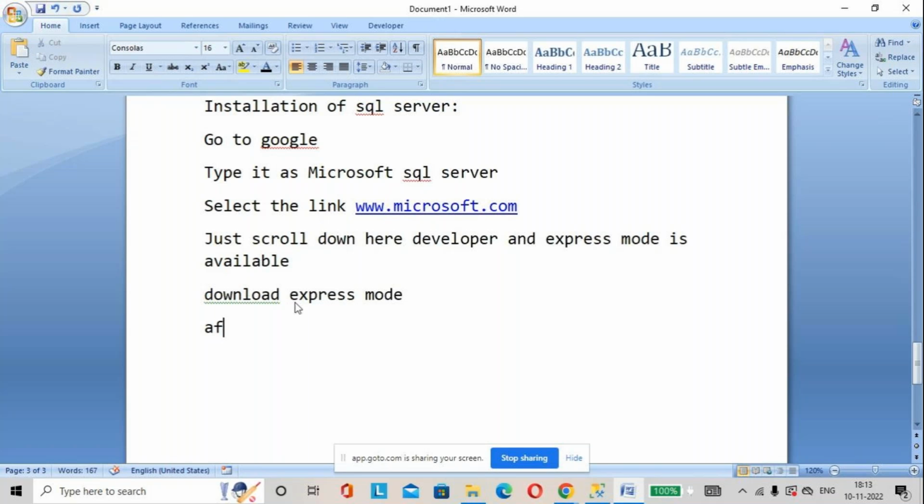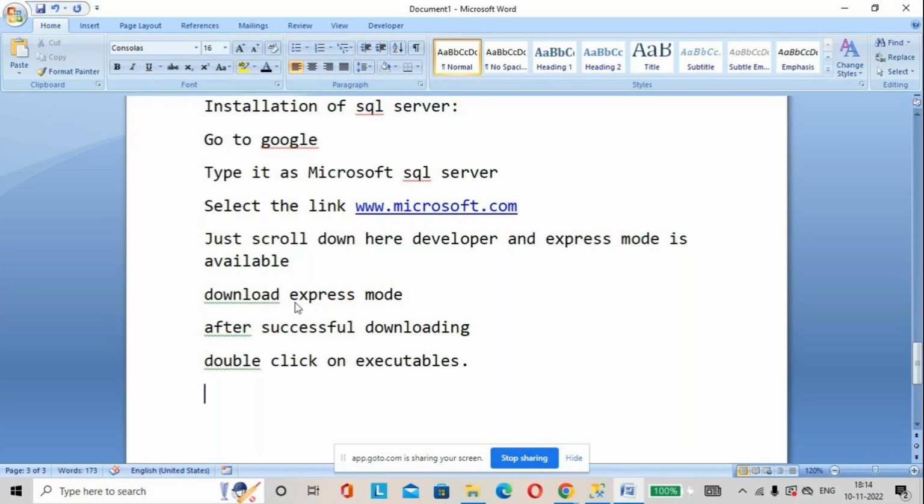After successful downloading, double click on the executables.